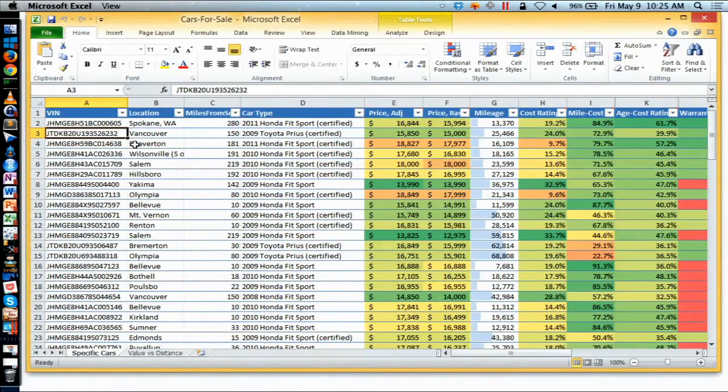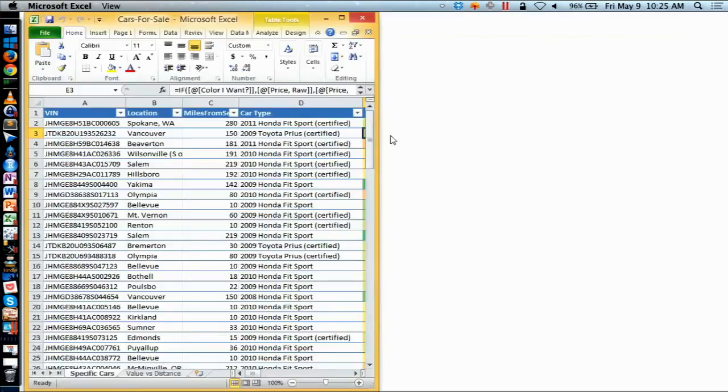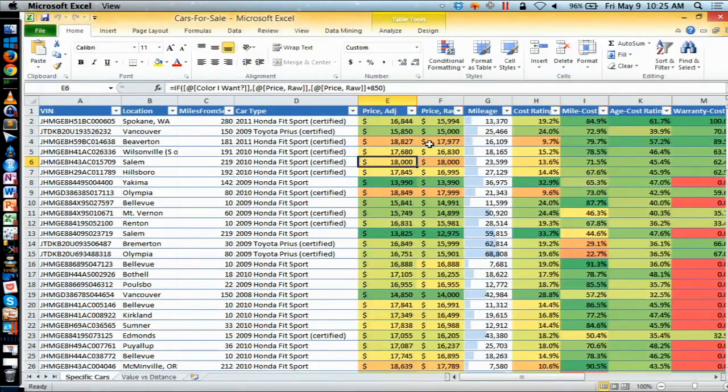And then I came up with a bunch of information about things like mileage, how much I'm paying for the mileage, if it has a warranty, what is the warranty worth to me? There's a thing called replacement cost, which is great. If you don't like a color, then you have the option of paying a certain amount of money and painting your car again. If you don't like a warranty, you can buy third-party warranties. So all of a sudden you can take apples and oranges and turn them into equivalent things.